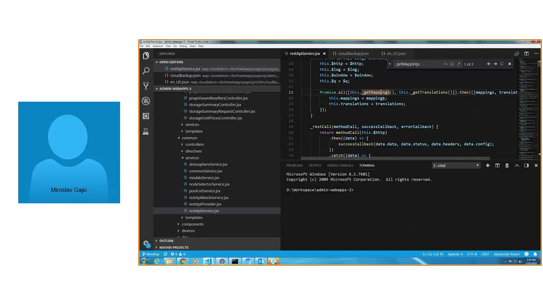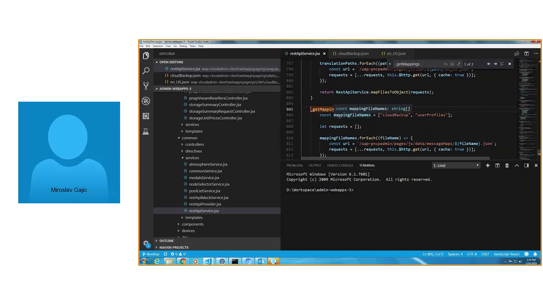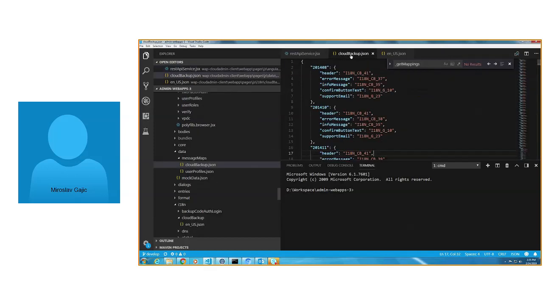For instance, get mappings iterates through these two files which are located in this path. And how does it look? This file looks like something like this.